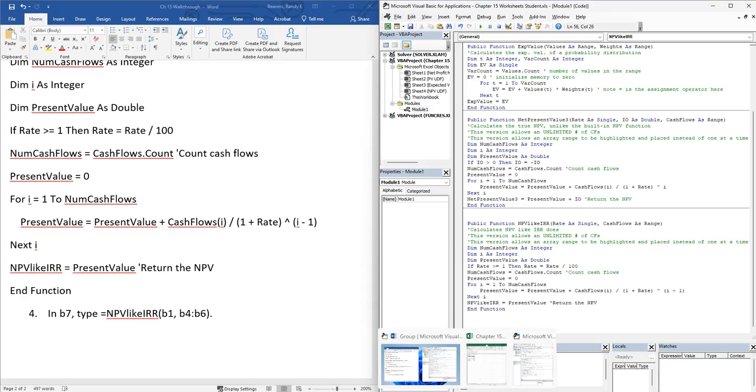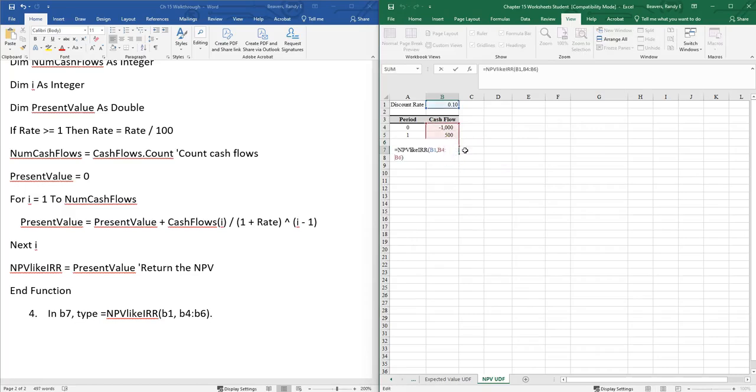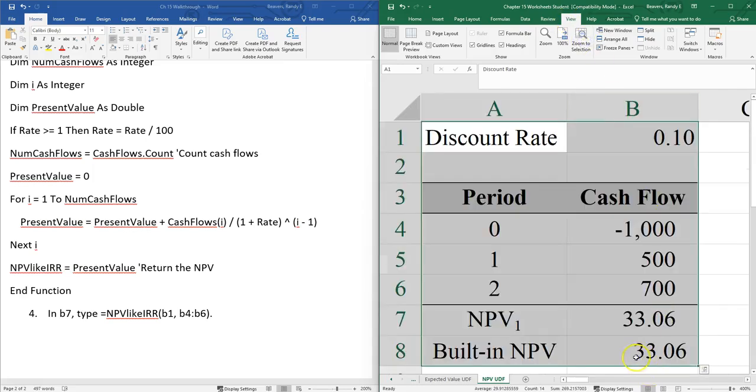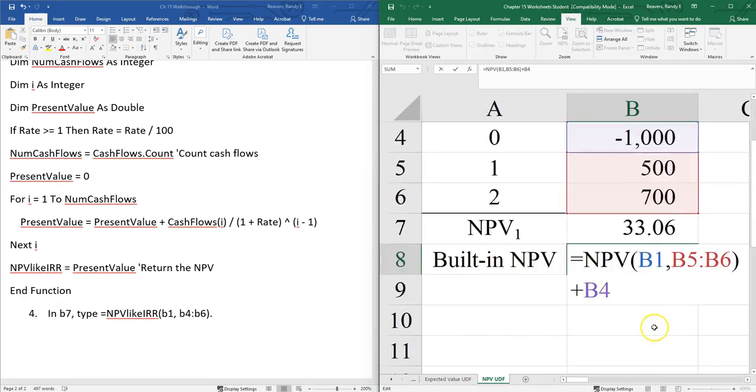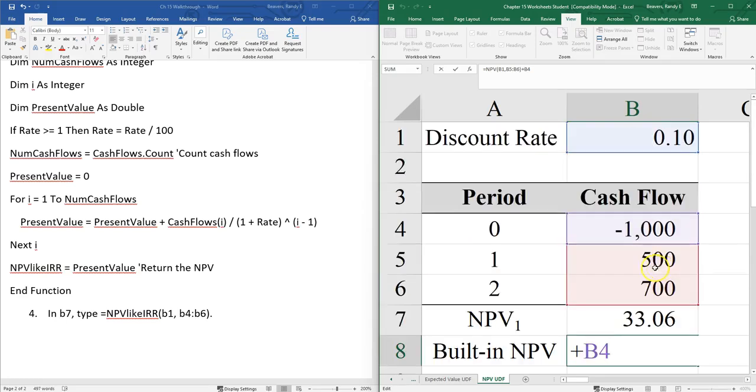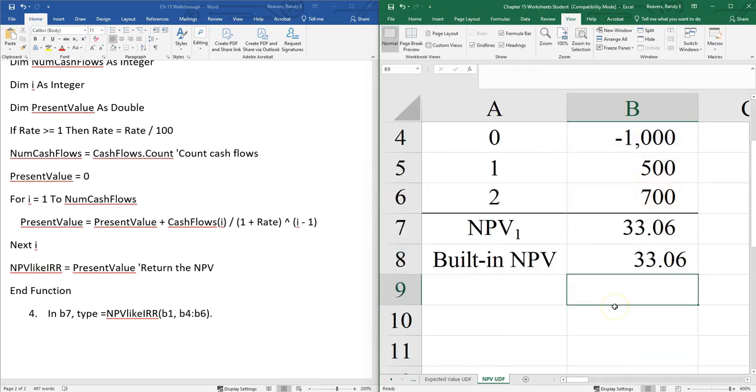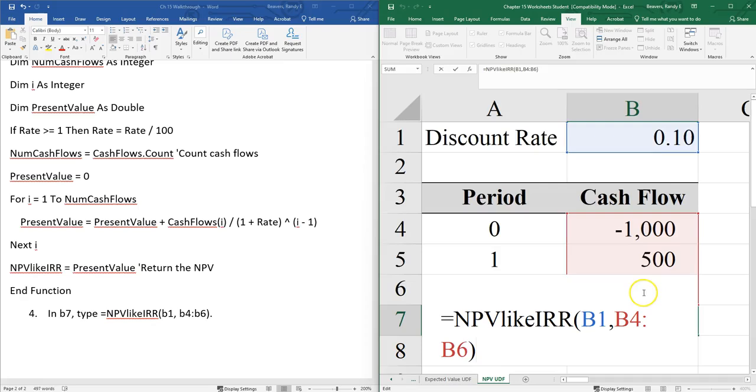And then we'll go back to Excel. In this particular example, you can see, and I checked it with the NPV function. So the NPV function in Excel, what's going on here? Let me zoom into this. What's going on here is you have to put the initial outlay on the outside, and then it starts at time 1. Whereas the new function I created will get you the same answer.